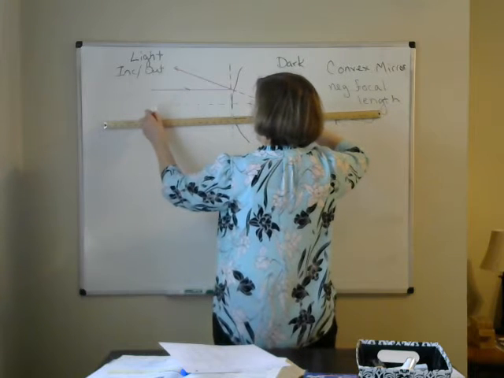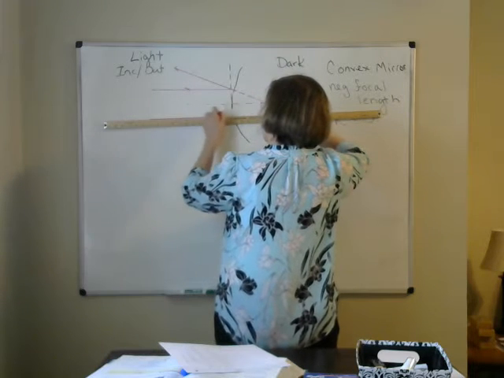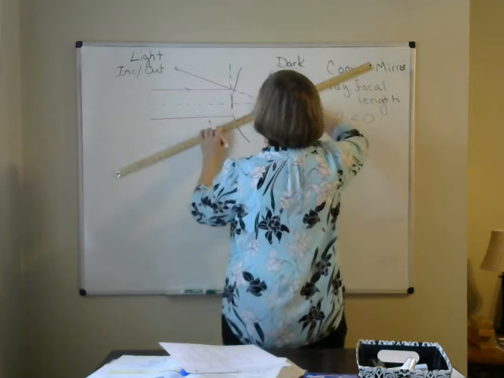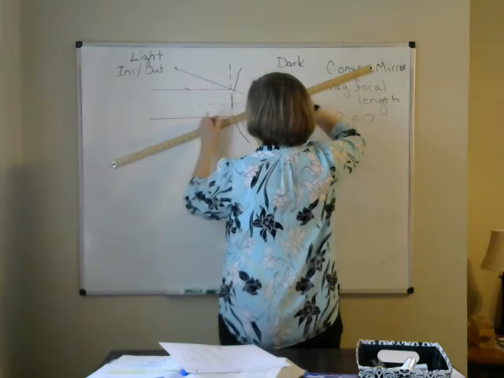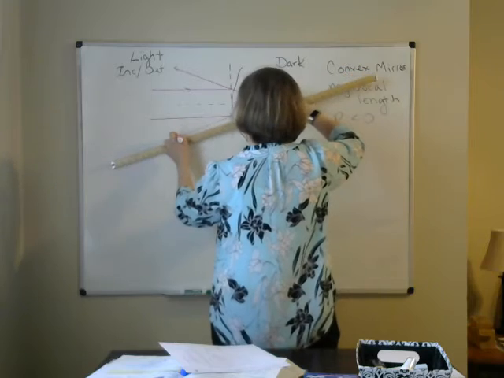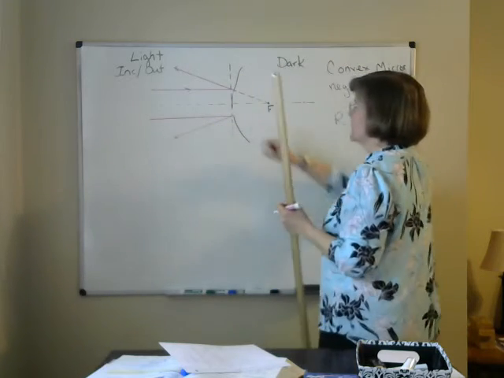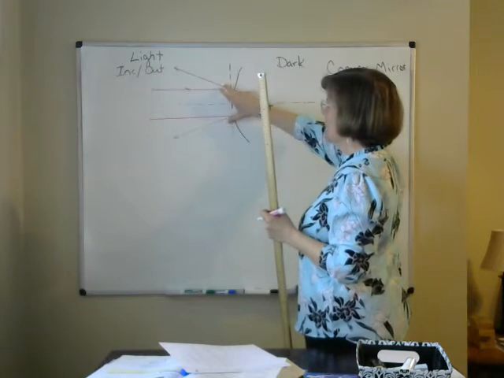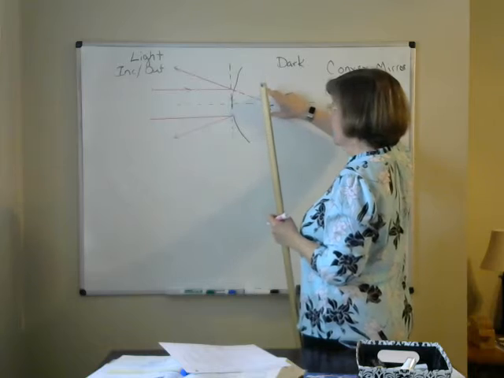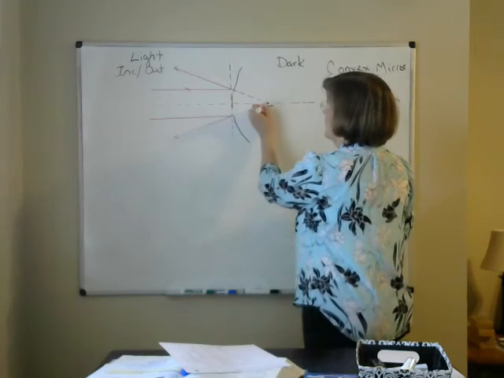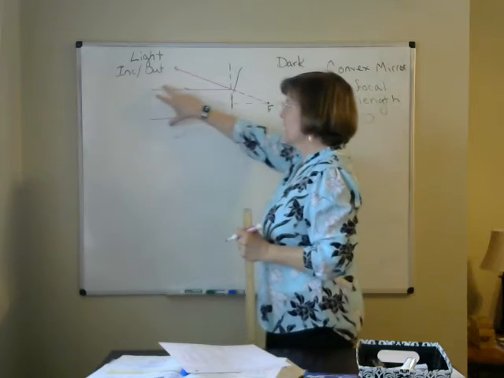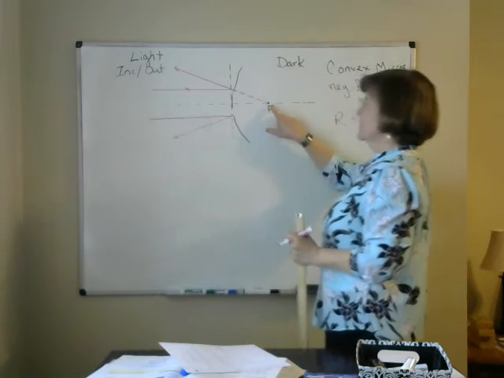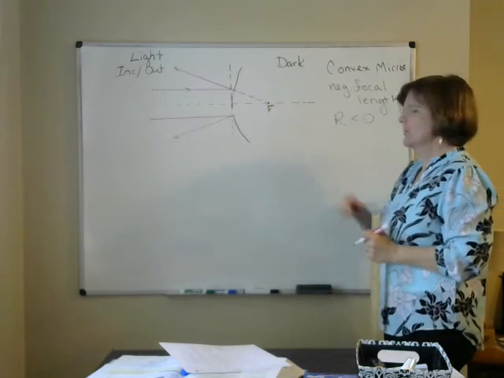Same thing, if we draw one down here, it's coming in, hits the mirror, it bounces off, and it reflects this way. Okay. When things reflect, your eye tends to track them back and see this image that forms back here. So if we think of the sun with a bunch of parallel rays, it would form an image of the sun back here.